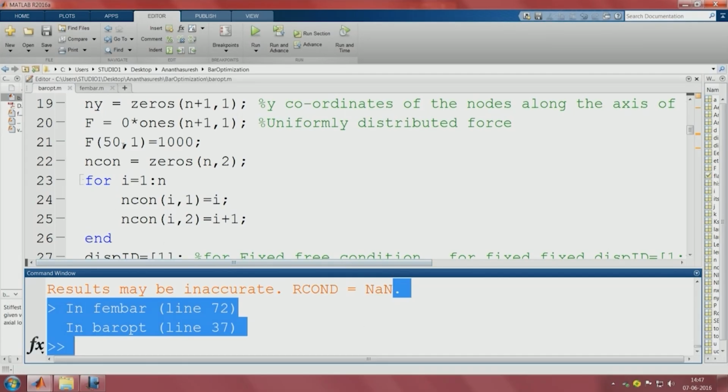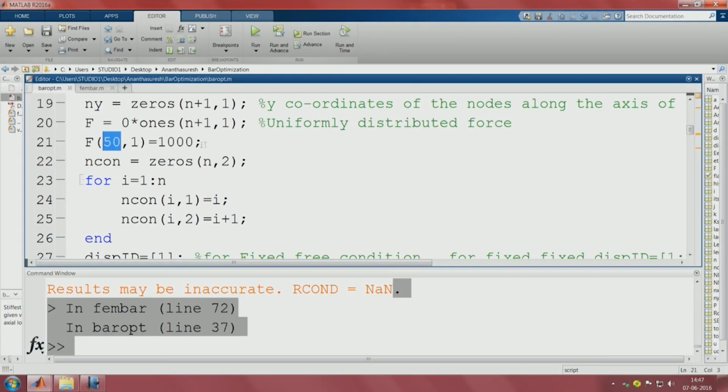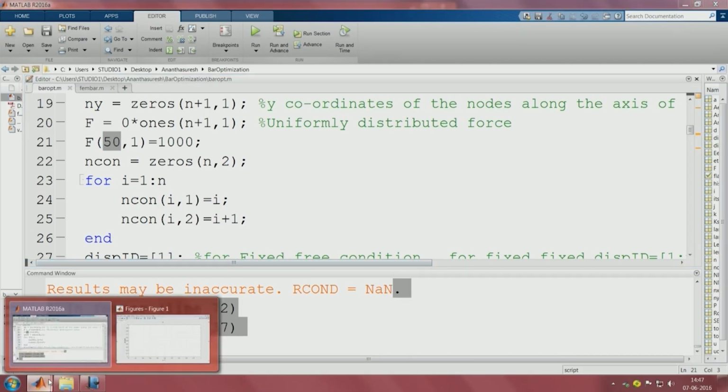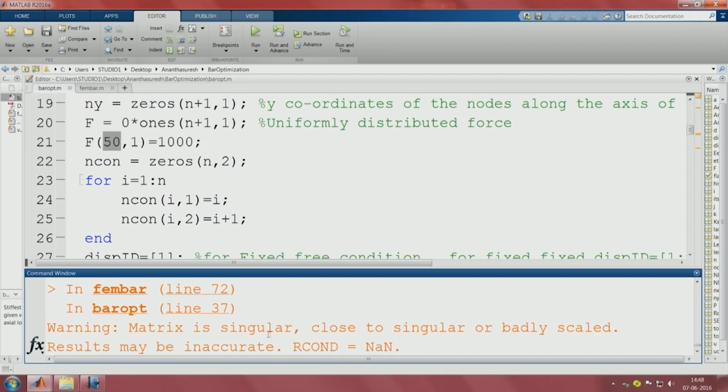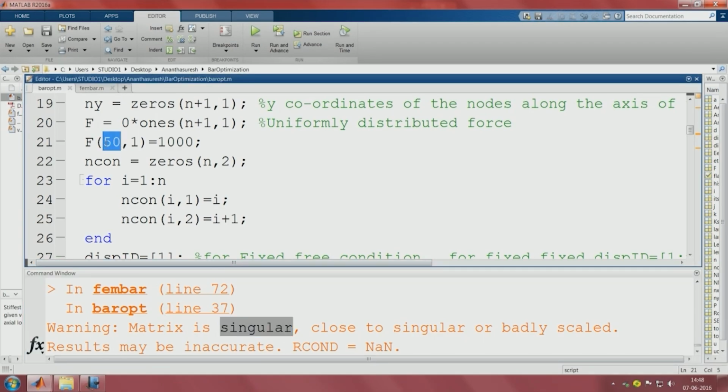Let us see, the figure is also not appearing, because it actually says that somewhere the matrix is singular. So, you have to check why that matrix is becoming singular, meaning its determinant is 0. The loading that I am giving at the 50th node is somehow causing the matrix to become singular in the program somewhere.